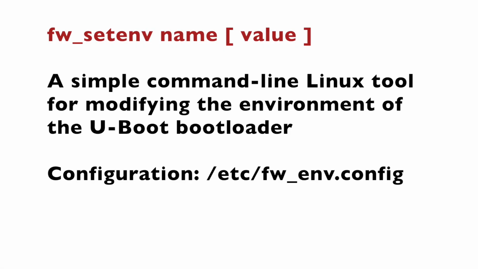The tool that I use to modify the value of the variable is called fw_setenv. It accepts two arguments. The first argument is the name of the variable and the second argument is the value. This is a simple tool for modifying the U-boot environmental variable from Linux user space. It relies on the configuration file /etc/fw_env.config. This tool sets and saves the value of the environmental variable.